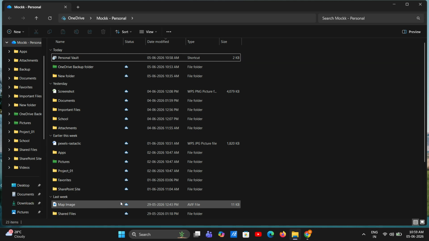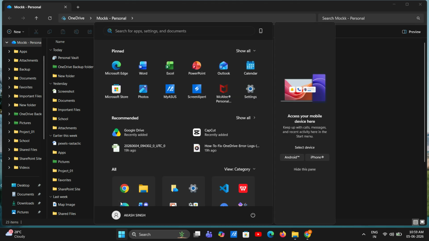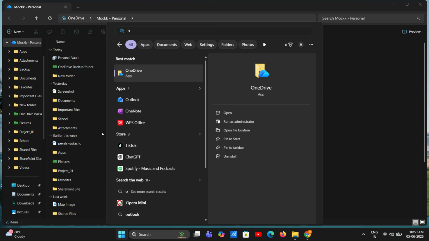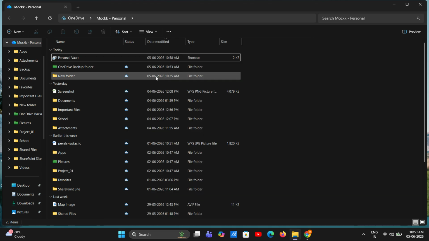OneDrive may disappear from the tray for a short time, and that's normal. After the wait is over, open OneDrive again from the Start menu. This reset can rebuild the sync connection and clear stuck settings. After resetting, give it a few moments to reconnect and recheck your files. If you use a lot of folders or large uploads, the sync process may take a little time to catch up, so be patient and let OneDrive finish doing its job.